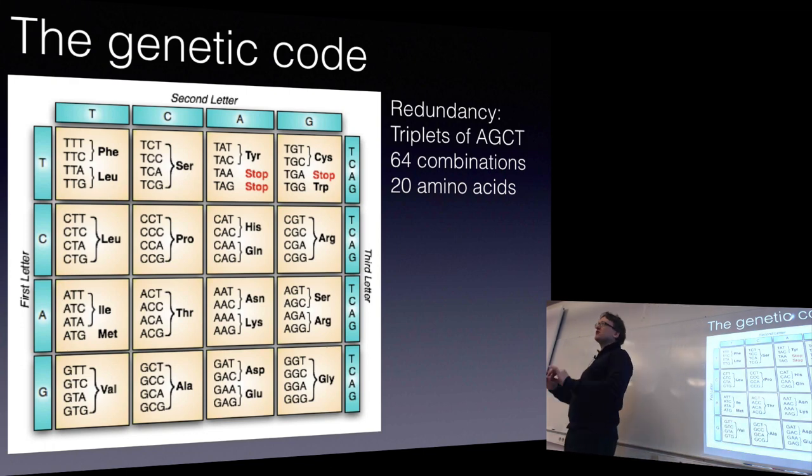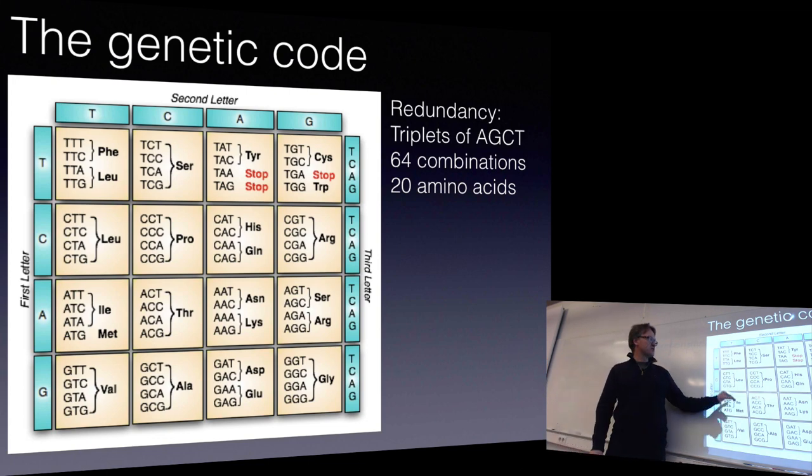The relative occurrence of all amino acids in all organisms is roughly proportional to the number of codons coding for it. And that's why arginine with 1, 2, 3, 4, 5, 6 is going to be much more common than some of those, like tyrosine with only 2 or so.